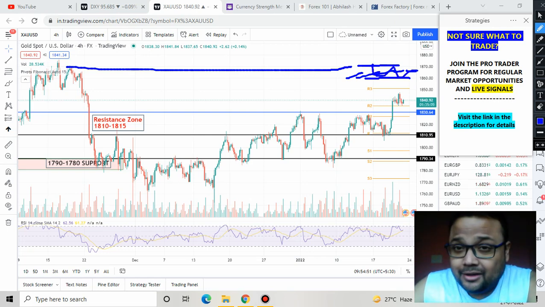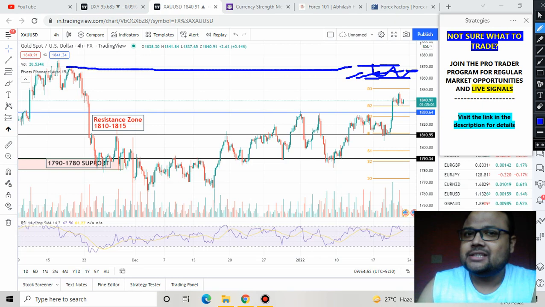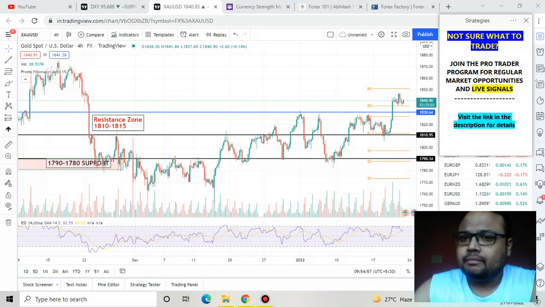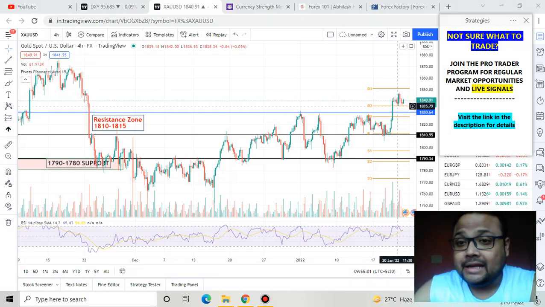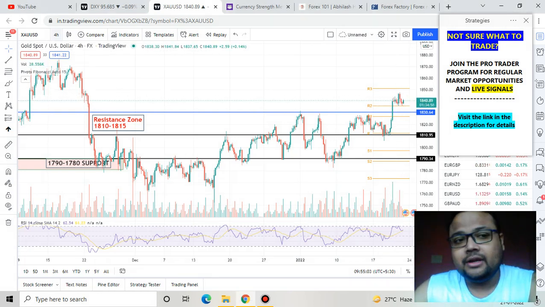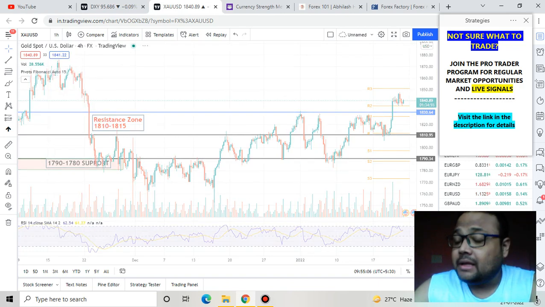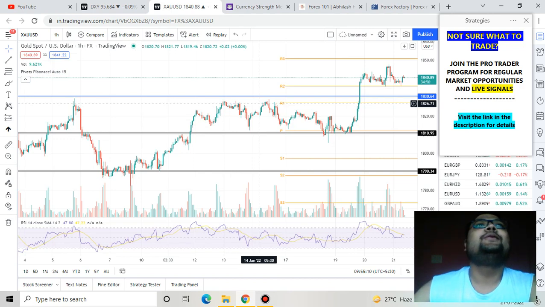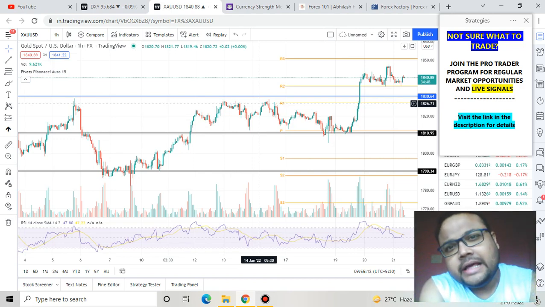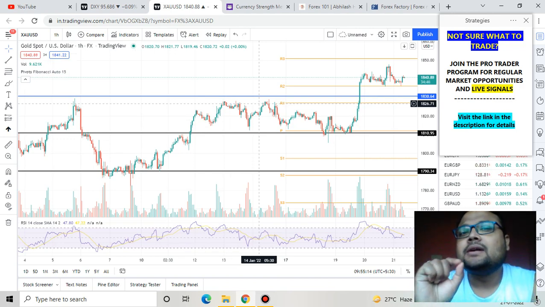But right now, if you are looking for safe trading, as I said just now, you do not have much. Yes, you can go for day trading by shorting at 1847.46 and taking a buy position at 1837. That is the only trading opportunity that I see right now. But keep in mind, this is gold. Gold is very lucrative but dangerous also. So without proper confirmation, do not initiate anything.